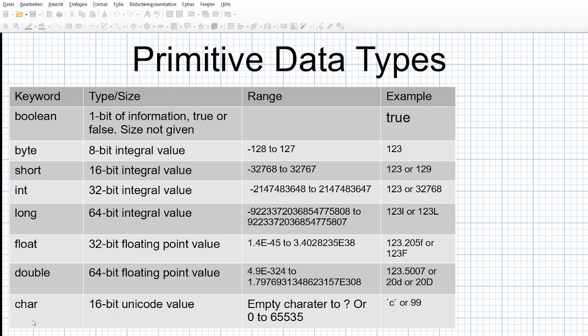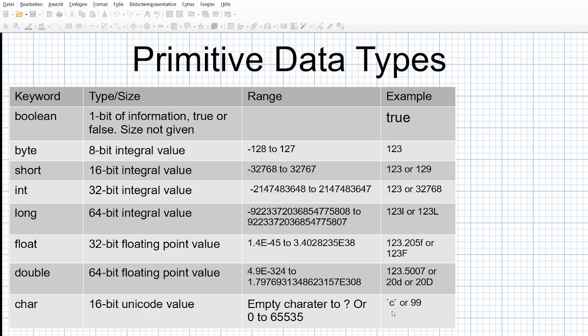Okay. Now, the reason why char takes characters and digits, excuse me, is because characters have a corresponding numeric representation, and it is possible in Java to actually use the numeric representation for characters.